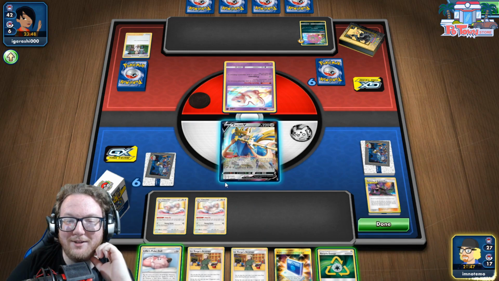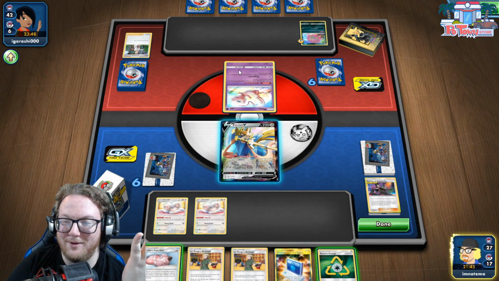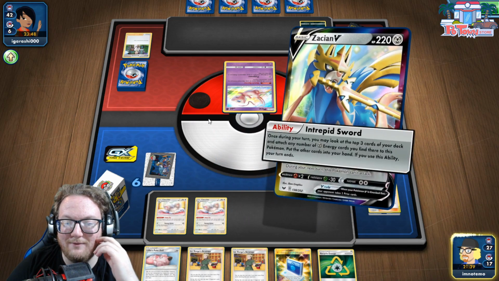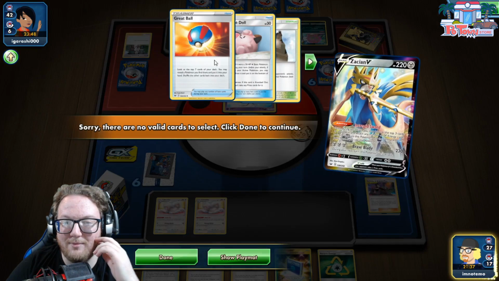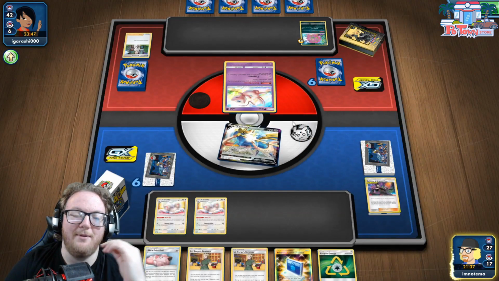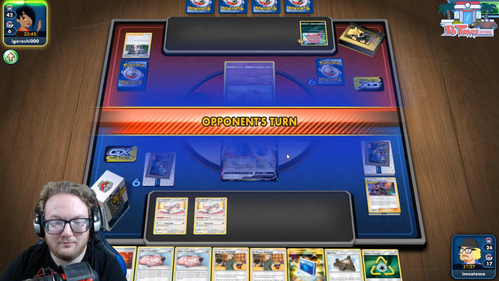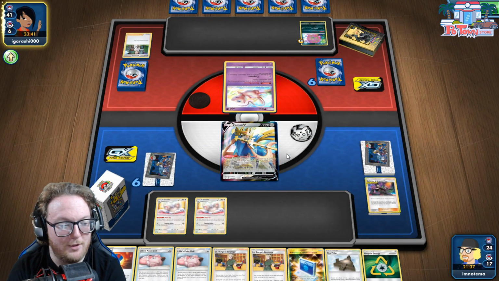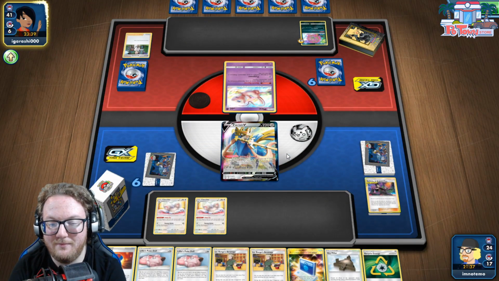I'm not going to put down the Doll because they're just going to ping it for 3 with Psi Power on the bench. So I'll let them put that damage elsewhere, even if they have an energy. We have to see if they have an energy first, but we'll just Intrepid Sword for 3. We got Sky Pillar, Doll, and Great Ball. And, of course, we are drawing cards every turn with Cinccino, so that's good.